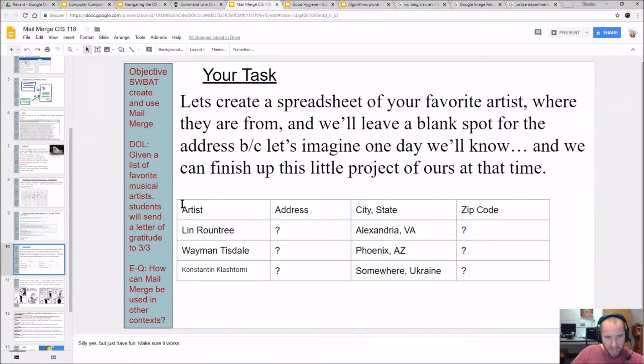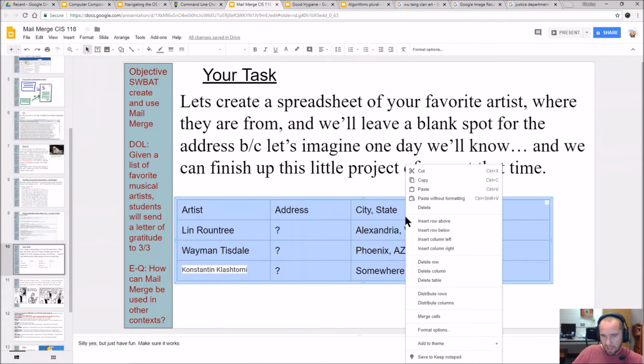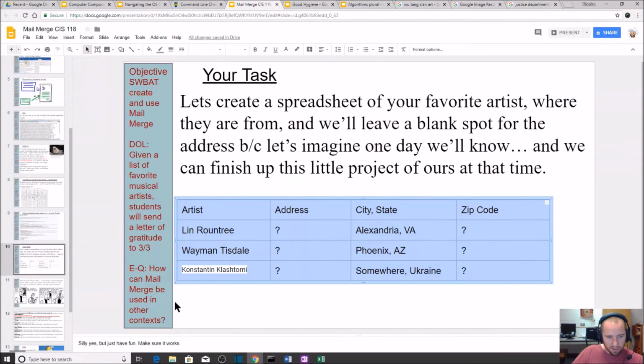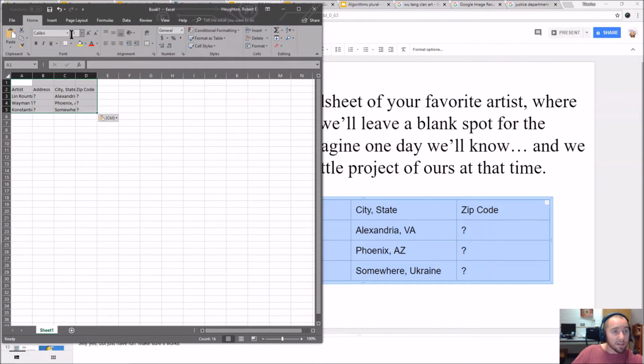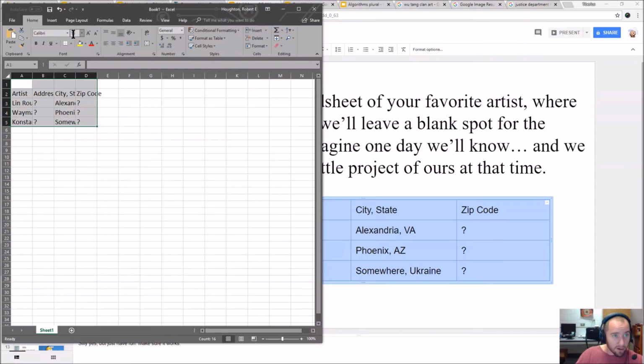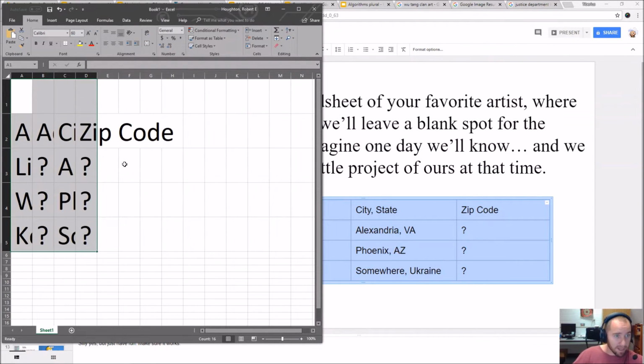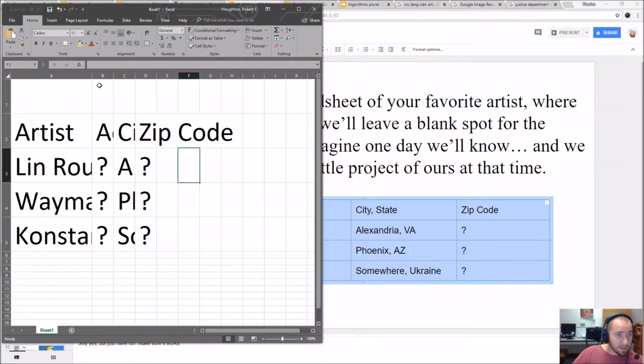The way mail merge actually works is it will take a table like this. So let's bring it to an Excel spreadsheet, paste it in. We make it look a little better for you guys at home. Okay, let's go way bigger. How about that?